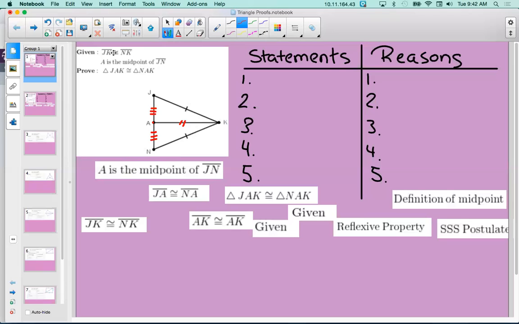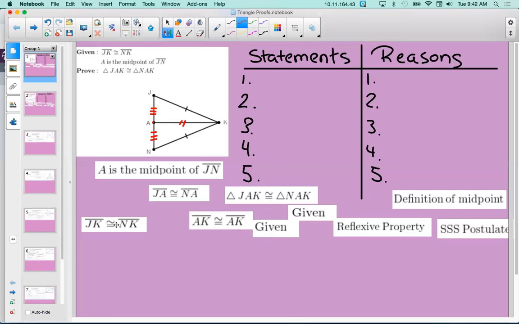You don't have to do it this way. You'll see some people that, if we're going to use side, side, side, will actually put their items in here in that order, in the pair of side, side, side. I like to put all my given stuff in first because once it's in the proof, I can use it anywhere below that point. Okay, so I'm going to go ahead and put my given things in.